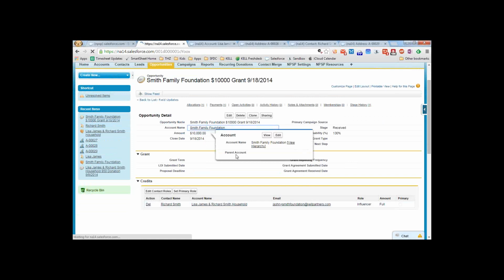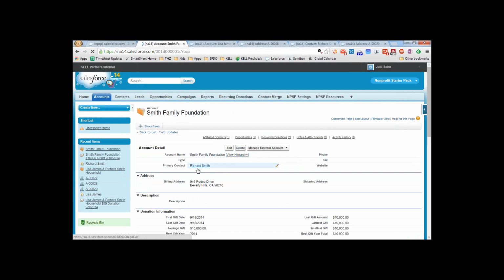And when I look at the Smith Family Foundation record, I can see right here that Richard is the primary contact. So that helps a lot when I am doing mailings, when I am communicating with the attendees, that I'm able to contact and get in touch with the right person.